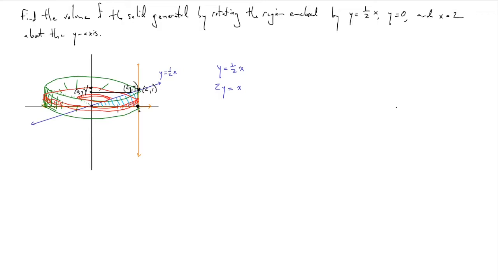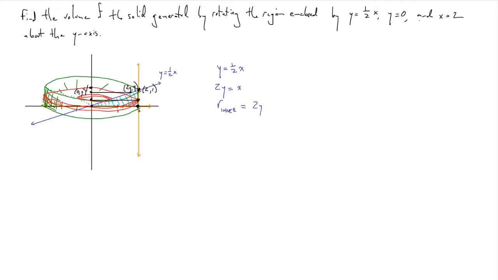And if that's confusing, you can think about it with actual numbers instead of some arbitrary y. For example, suppose y was equal to 1. Then what would you expect the x value to be equal to? Well, y is equal to 1 when x is equal to 2, because 1/2 times 2 is equal to 1. And so same idea, when y is equal to y, x is equal to 2 times y. And this lets us figure out the inner radius. The length of that line segment is simply the difference in their x values, since their y values are the same, or 2y minus 0, or 2y.